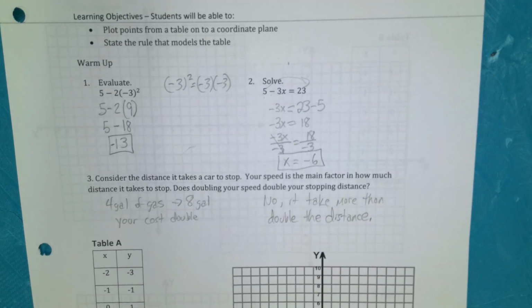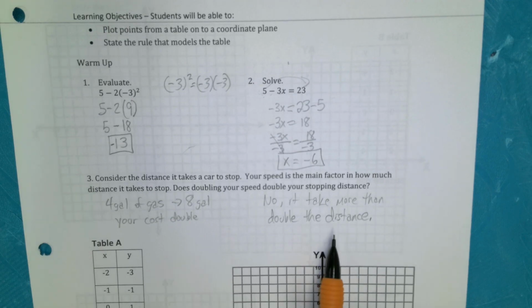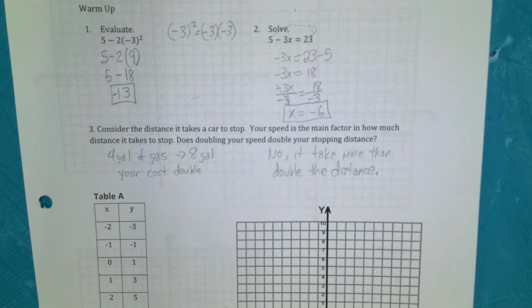So like I said, some things do have this relationship that if you double one thing, the other thing doubles, like double the amount of gas, it doubles the cost, but there are things that do not. We're going to take a look at some data at the end of this lesson and take a look at the graph. But I want to do some other graphs first, and then we'll kind of compare them.